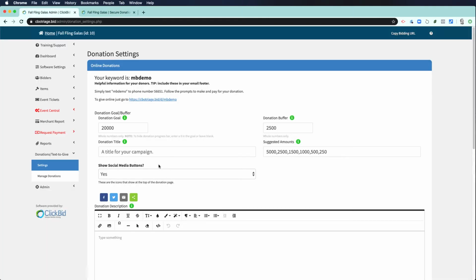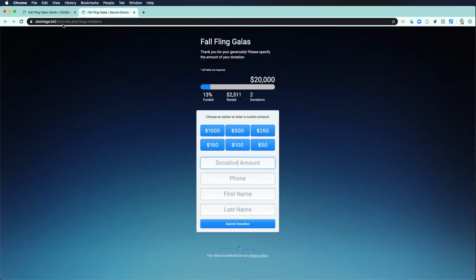So then you make these changes, you save it, and then bam, pow, I'm going to hit refresh, and now I can send this out to anybody I want. Now, the cool thing is you can also share it. People can share it on Twitter, Facebook, Pinterest. They can email it. They can copy a link and so on.